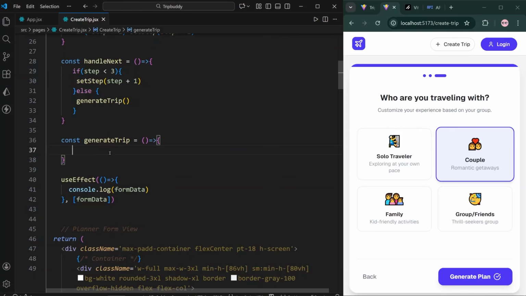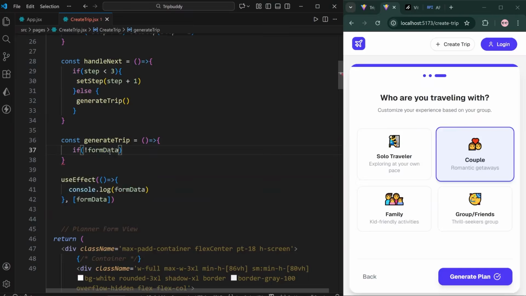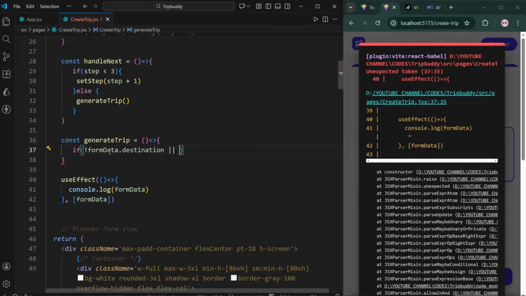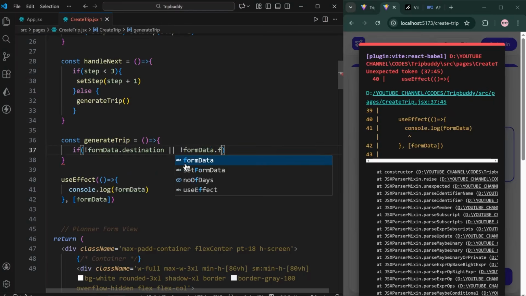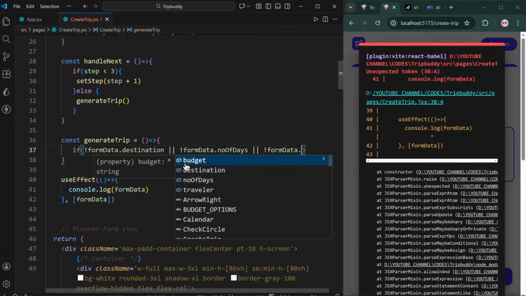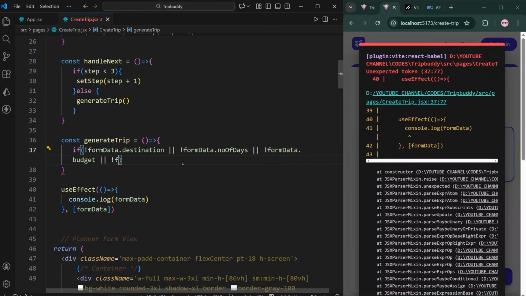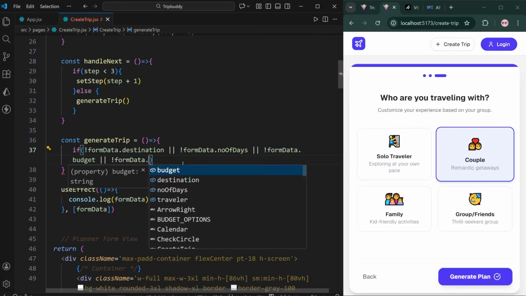Inside the generate trip we will write: if not formData.destination, or, it's the or operator, okay, or formData.numberOfDays, or formData.budget, and the fourth is formData.traveler.